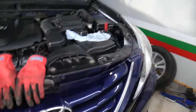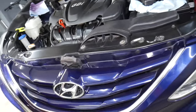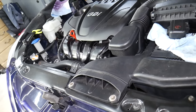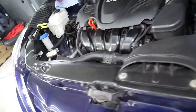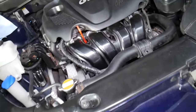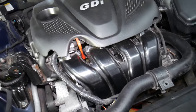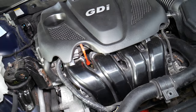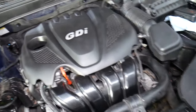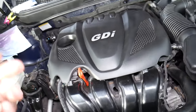Let's explain what we have here — that Hyundai we're working on. It doesn't matter if it's a Hyundai, Honda, Ford, Chevy, or even a Ferrari. If you have clunking when you put the car into gears, most of the time that's what's causing the problem, especially on a front-wheel drive car. So let's say you shift gears, you hear clunking, and you notice quite a bit of engine movement — what causes that?